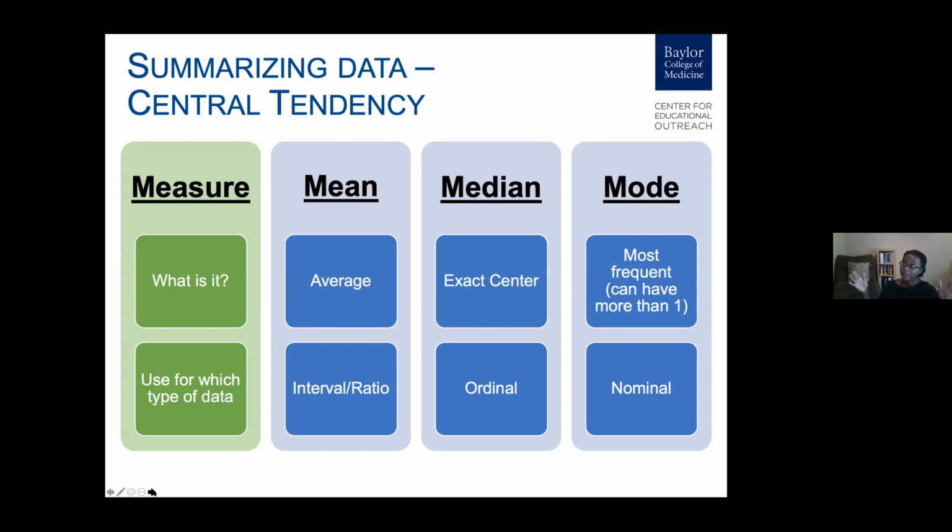In some cases, the mode, if you've got a bimodal distribution on your ordinal data. If you have a 1 to 5 scale on how much did you like a session, and you've got a lot of 4s and you've got a lot of 2s, sometimes instead of having a mean that ends up at a 3, it makes more sense to say, well, we had a lot more people at the 4 and we had a lot of people at the 2, so there's something going on there. It can be really useful. So the use for which types of data at the bottom is a bit simplified, because you can use these for lots of different approaches, but this is one way to look at things.